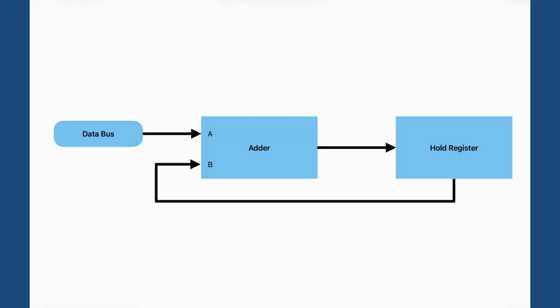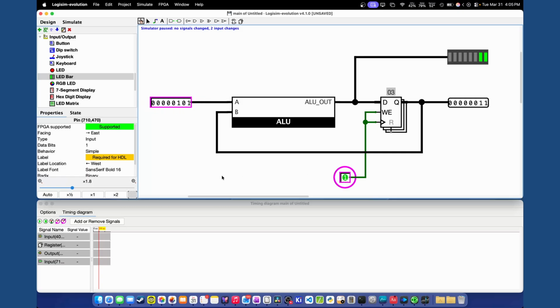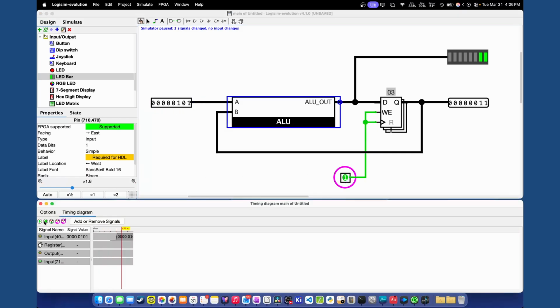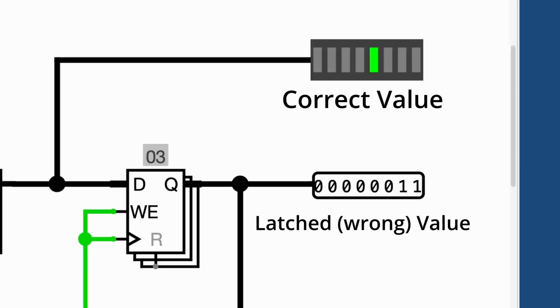Let's say that the ALU takes 6 simulation cycles to pass an input from the data bus through the adders, but the hold register can latch a value in 2 cycles. If we had the ALU hold register latch at the same time that the value 5 was being presented to the ALU, the register would latch the value before the addition was complete. So the result of this will cause the ALU hold register to latch invalid data. This is a race condition.